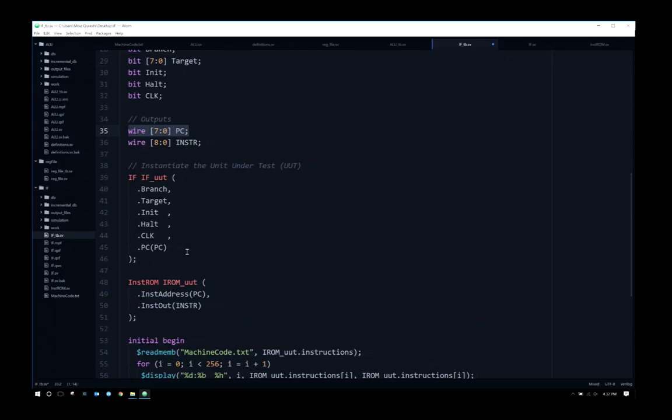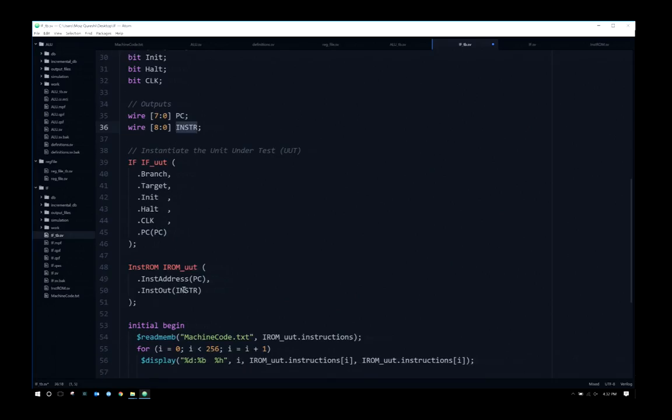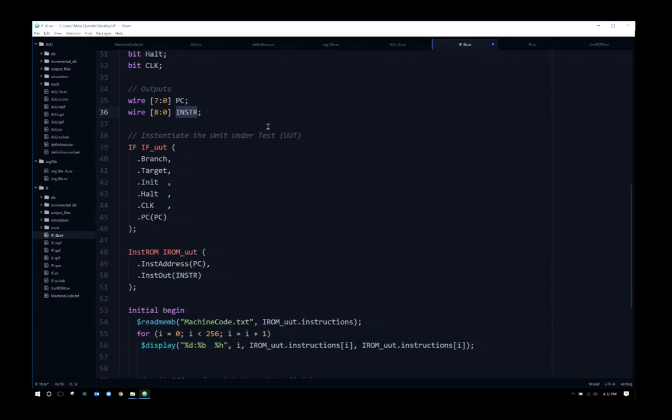And then I create another wire so that we can see what the actual instruction is. I don't need to do this for the test bench. You can look at it, like zoom in, and I'll show you how to do that. But this just puts it on the top for me, so you can actually read the value. You don't necessarily need this, and I'll show you how to do it without it and with it. This just makes it cleaner, but it's not incorrect to not have this one.